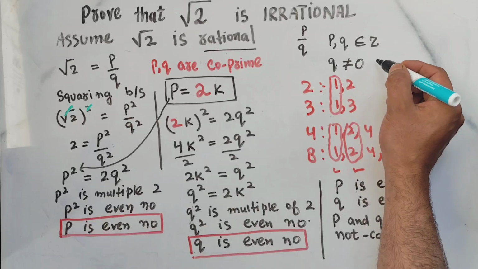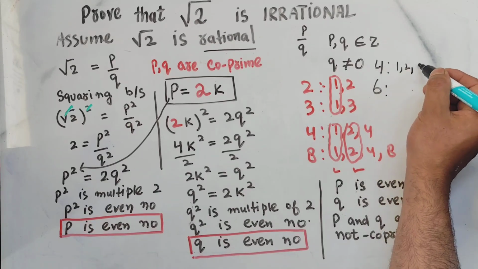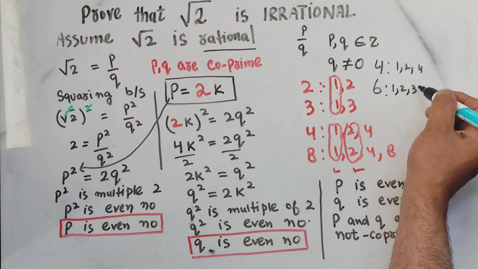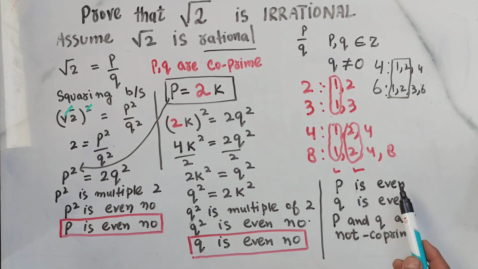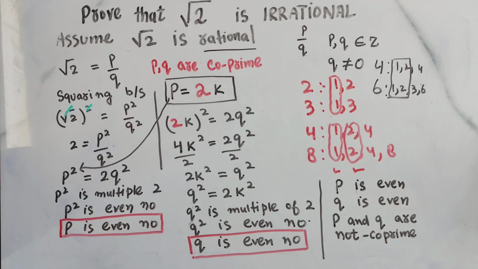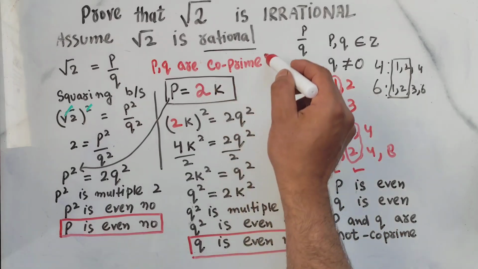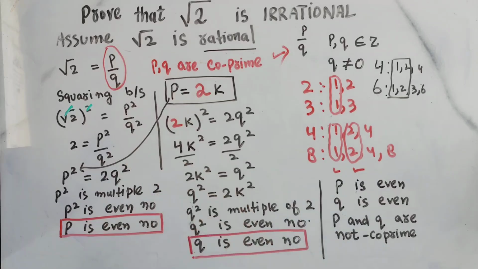Let us take any two numbers, let us say 4 and 6. You can see they are not co-prime. So we have factors 1, 2 and 4 here, and 1, 2, 3, 6 here. So we have two common factors. If p is even and q is even, like 4 is even and 6 is even, p and q are not co-prime. So this violates our co-prime property. The co-prime property gets violated, that we have assumed p and q are co-prime, that is, under root 2 is in its simplest form, because we are not getting p and q in their simplest form.